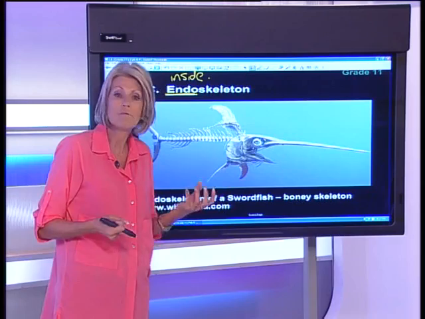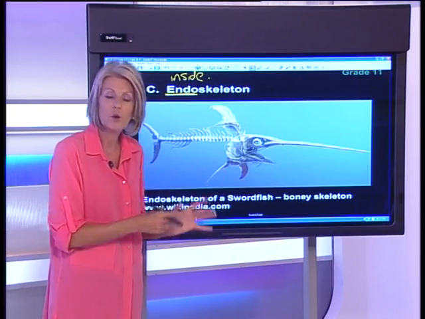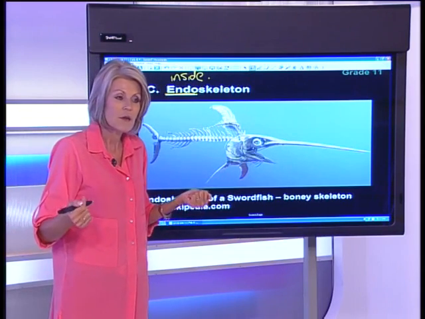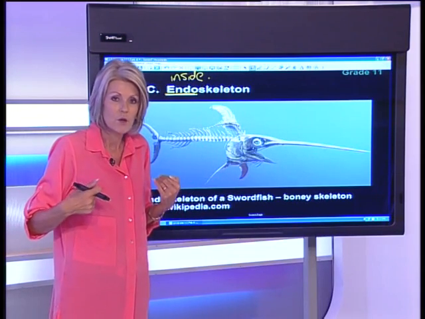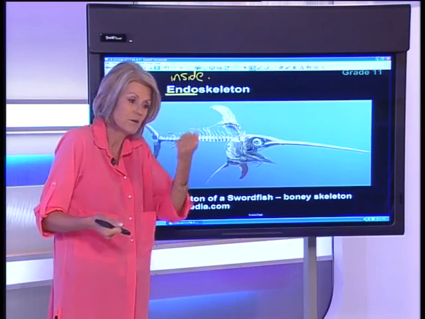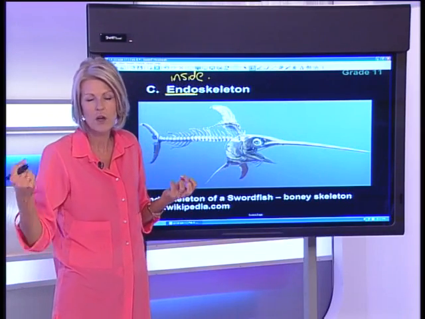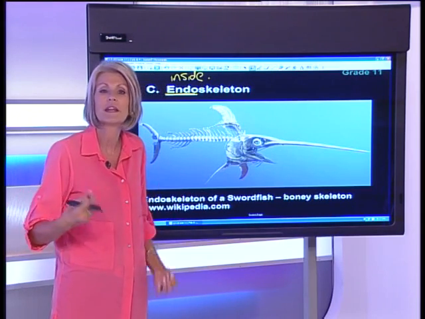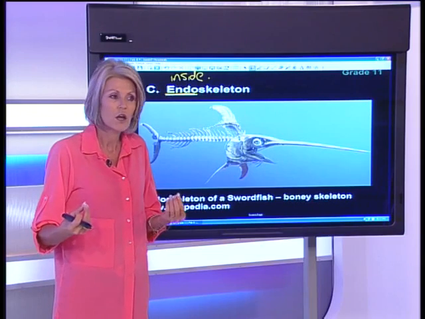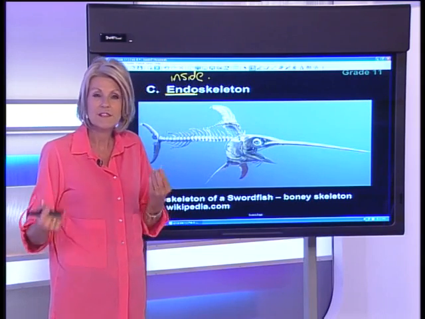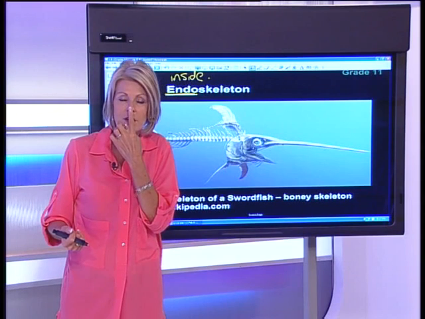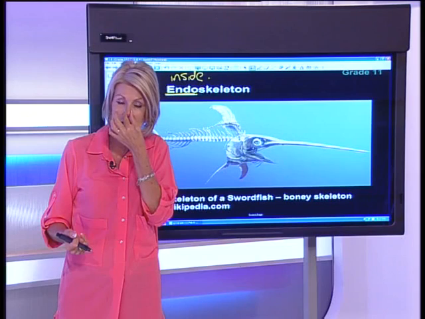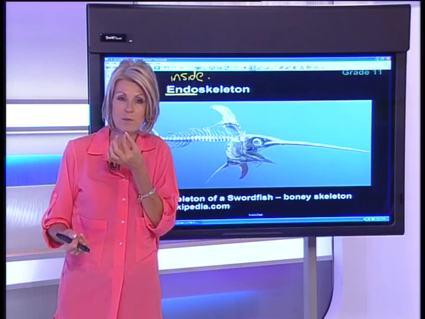Bony, well, there are some fish classified as bony fish, or cartilaginous fish. Those are your 2 classifications of fish. But if you look at your vertebrates, we have a choice between bony and cartilage. And your cartilaginous skeletons are endoskeletons, like, for example, in a shark. It's made of cartilage. Cartilage is the stuff that you have at the end of your nose. If you take your finger and you wiggle your nose, the part that moves is cartilage. It's what gives your nose its shape.